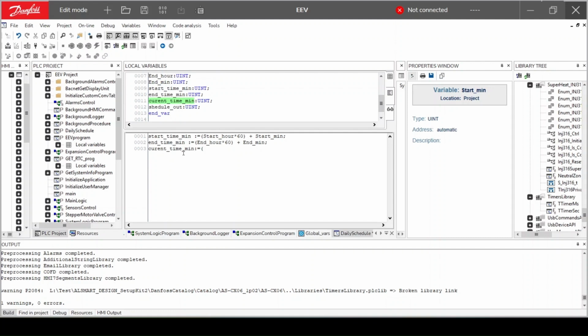Then let's convert the RDC time. Current time min equals an RDC hour multiplied by 60 plus an RDC min.